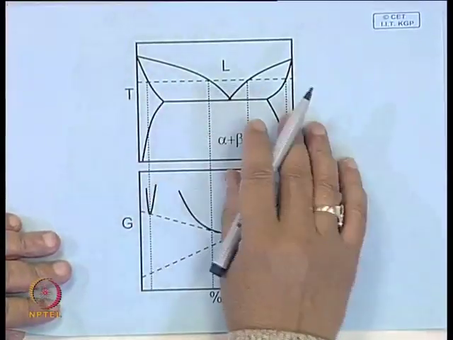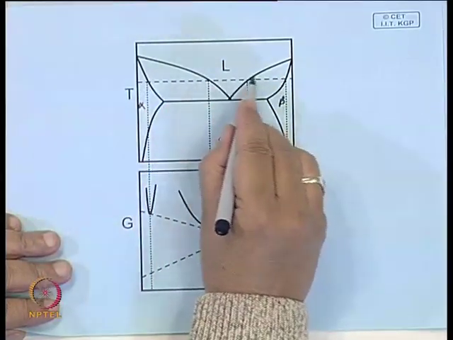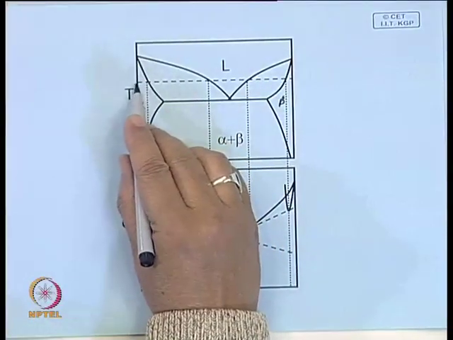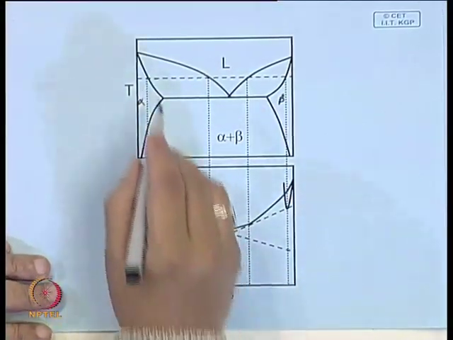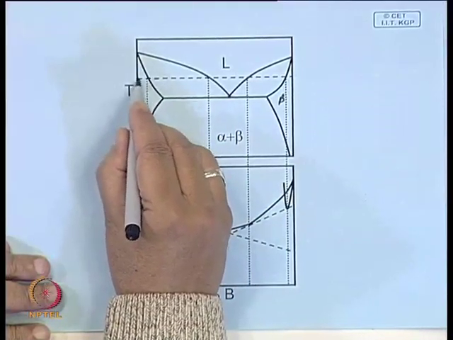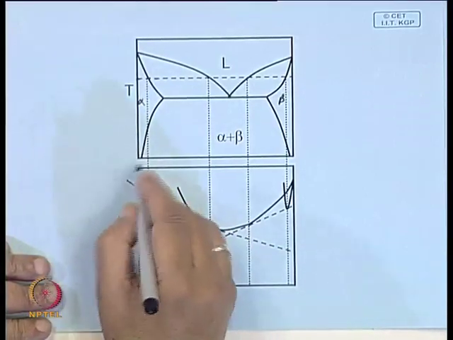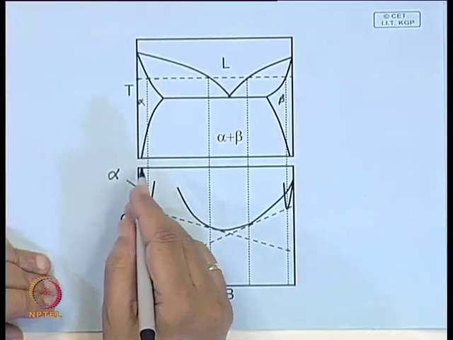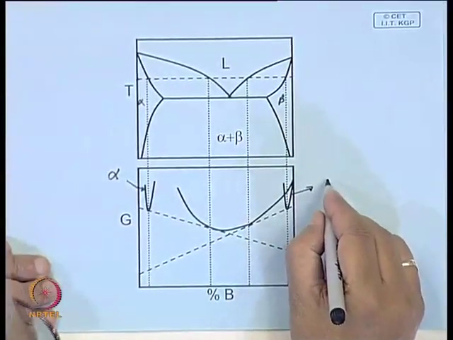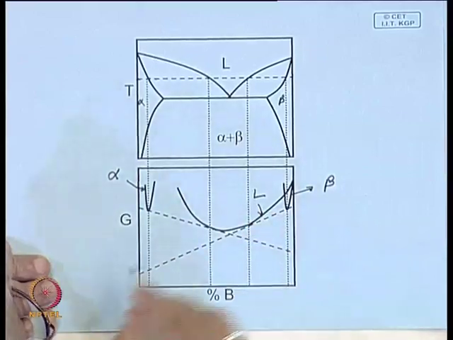Say, let us take up a case, look at that eutectic system. This is a eutectic phase diagram, this part is alpha, this is beta. Let us try and construct the free energy composition diagram for a particular temperature, which is shown over here. Now, from here to here, the terminal solid solutions, you have that alpha regime here. So, this is the free energy composition, it is a schematic diagram. Here, this is the free energy diagram of alpha, this is the free energy diagram for beta, and this is the free energy diagram for liquid.